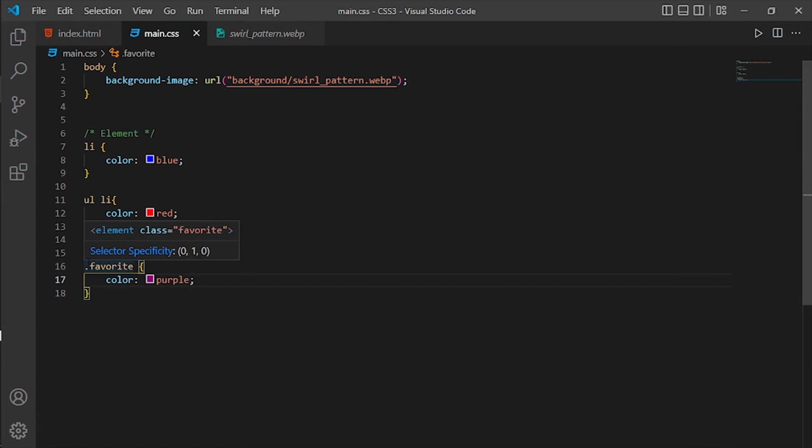This is the class defining, and this is the class name. So the CSS will search for some HTML element that has the favorite class in it.